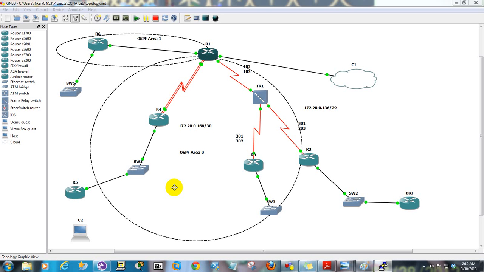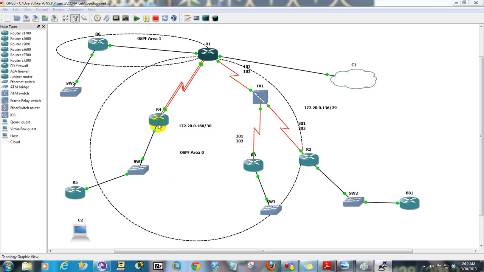So it's advisable, and this could be spread among several branch offices, to break up as many of those branch offices into single OSPF areas and have all areas leading back to area 0. And that's a good idea if you can do that.